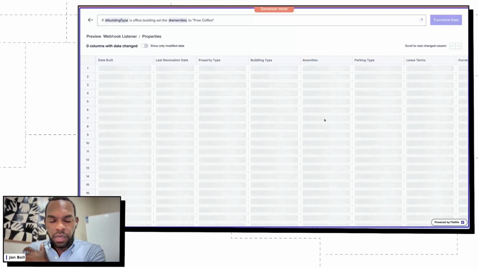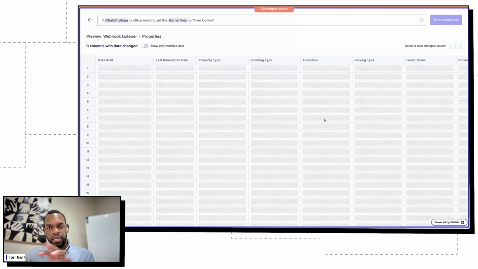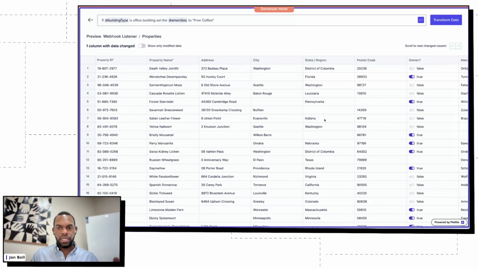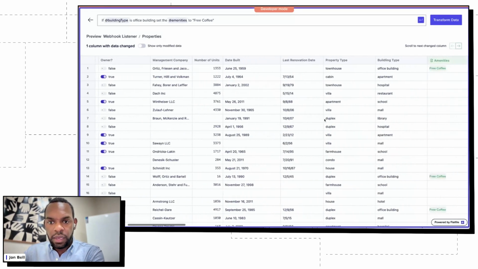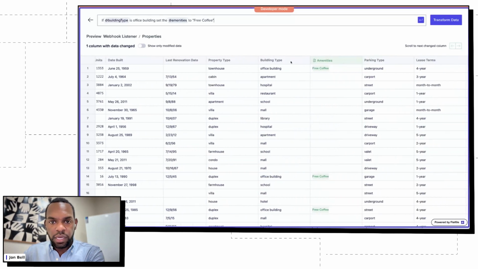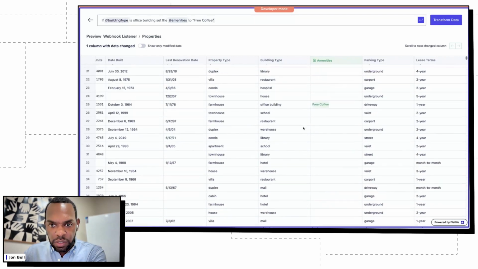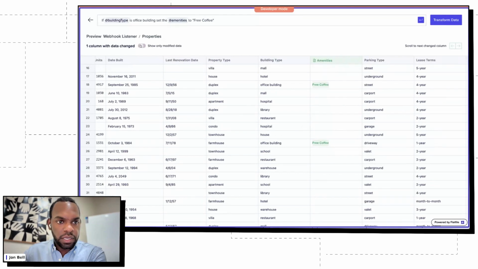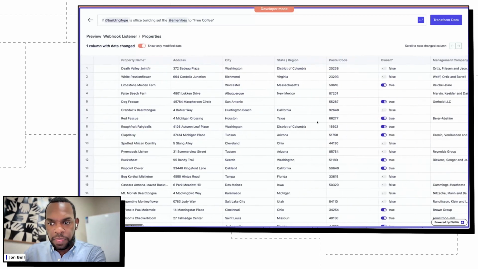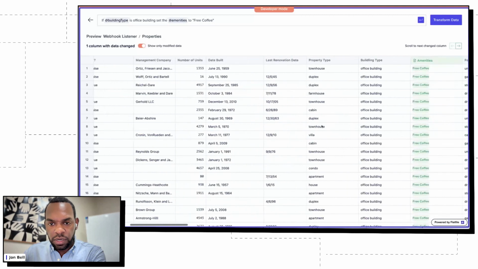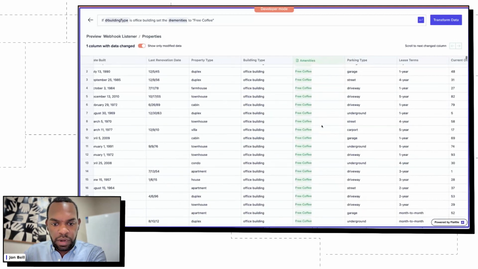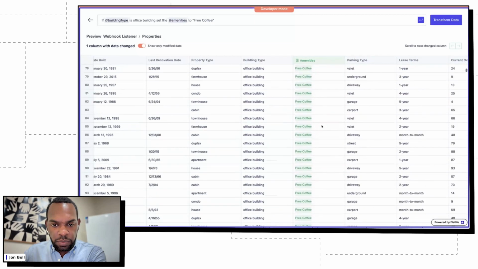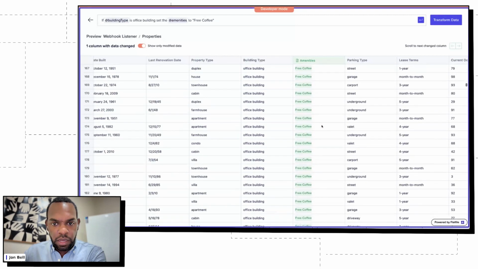And again, what's happening here is the model doesn't have any visibility into the actual data. It only has visibility into the actual schema. So it knows what building type is, and knows what amenities is, and it's writing the code, and it looks like that worked perfectly. Again, these are kind of spaced out, so an easy way to gut check whether or not anything that I didn't want included is included in this data is to just filter to only modified.